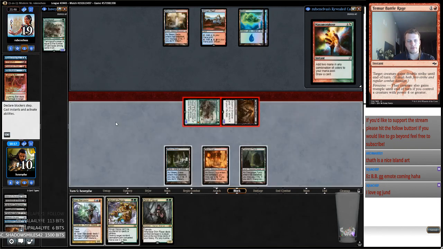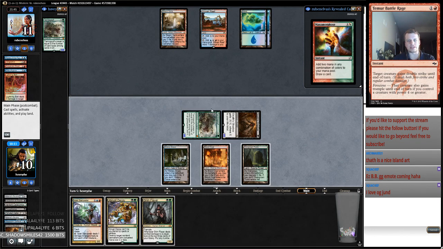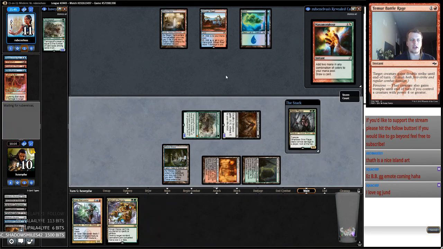So 5, 8, they go to 11. I guess we just play this guy out because it's lethal. And it's not like we're really worried about... It kind of prevents... We're not worried about whatever it is. Empty the Warrens.